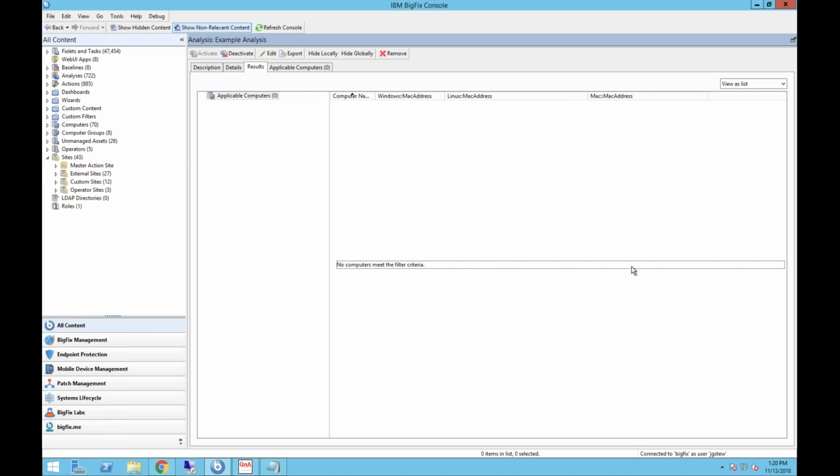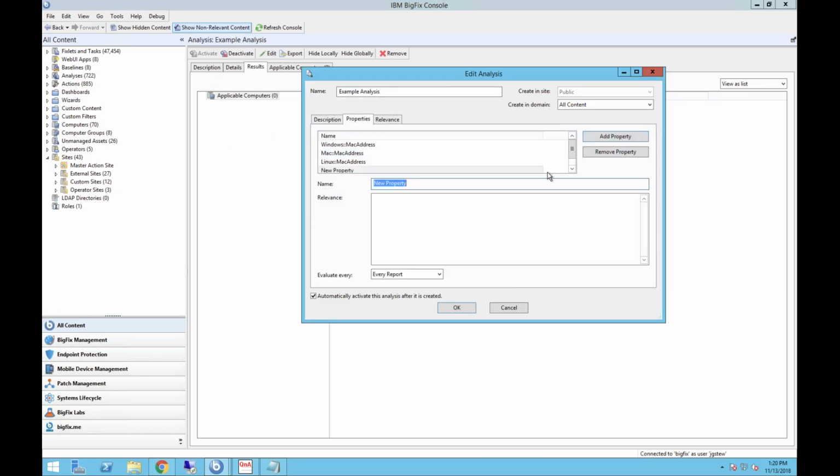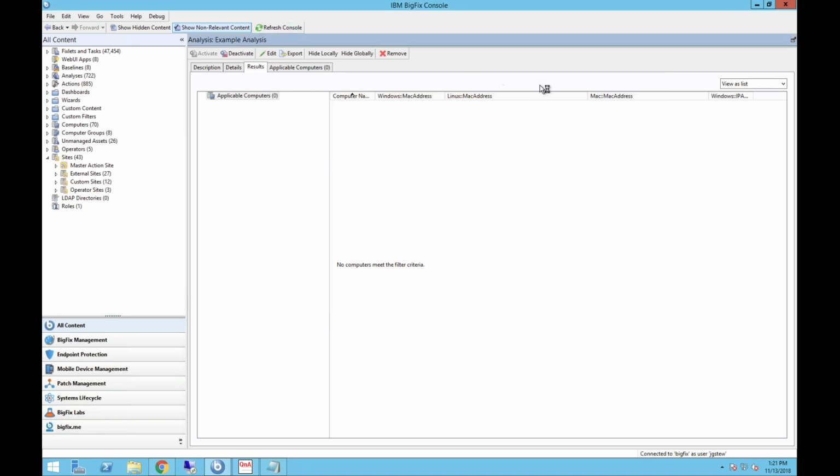But if I go into where it reports in as a computer, it will actually do it alphabetically with namespacing, which is really neat. So let me add another one while I'm at it. Let's call it Windows: IP addresses. Obviously, I'm not making real relevance in here, I'm just doing this. And now I wait for a computer to report, which hopefully will be soon. And then I can show the way it looks in the computer summary, which is really neat.